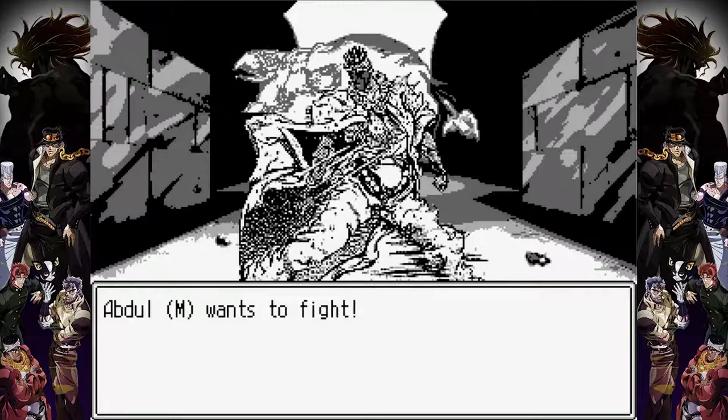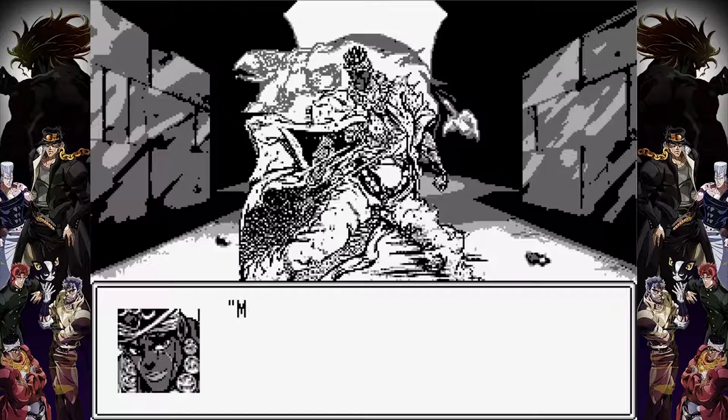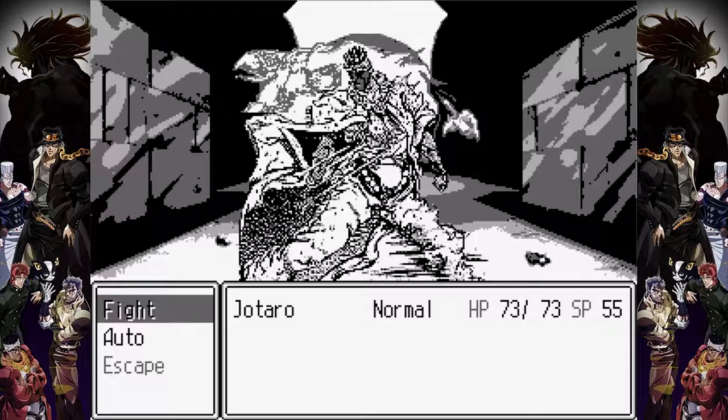Ooh, I get to fight. Oh my god. Is that? Yes. Oh god. Why is it so slow? It's much slower than it was in the title screen, and it's hurting my brain. Yes, Avdol has an evil spirit just like yours. This spirit that obeys Avdol's will is called Magician's Red! Yes! Oh, I'm playing as Jotaro, but Jotaro loses, though.